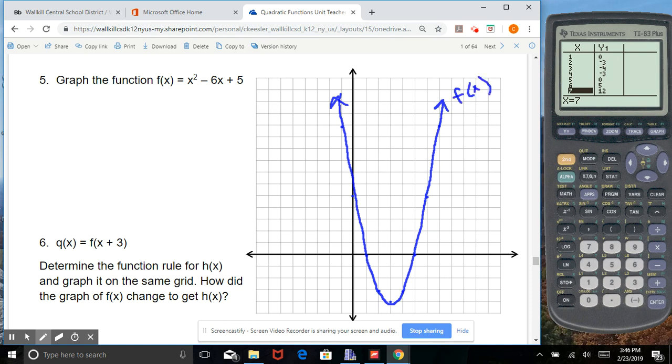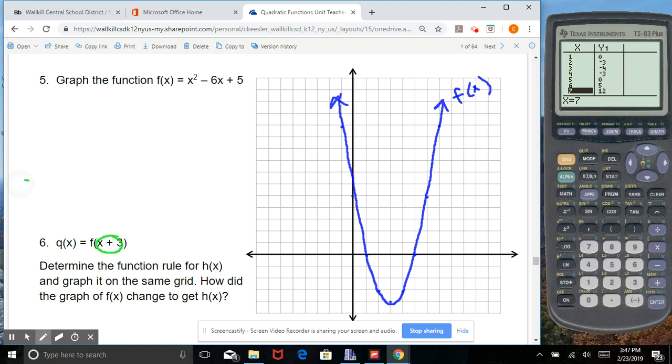So now this last one is the trickiest of all of them. We have q of x equals f of x plus 3. Whenever we have f of x plus 3, something with parentheses around what the transformation is asking us to do, that means it's going to replace every x value. Every x is going to change to x plus 3. So when we rewrite this, we have to be very careful that we don't mess anything up, and we go slow and fill it in. So this part replaces all the x's in f of x.